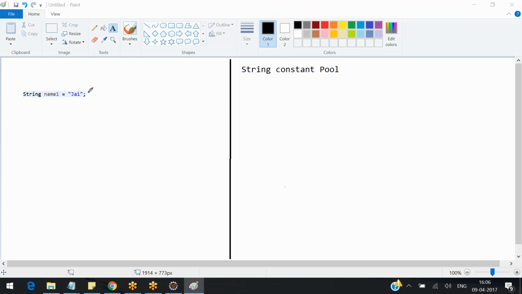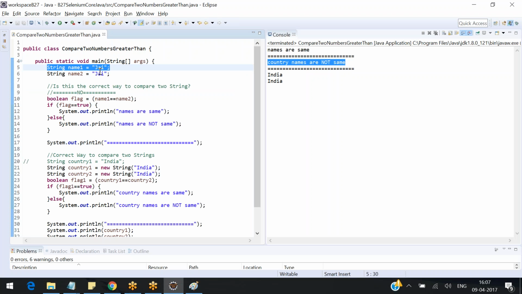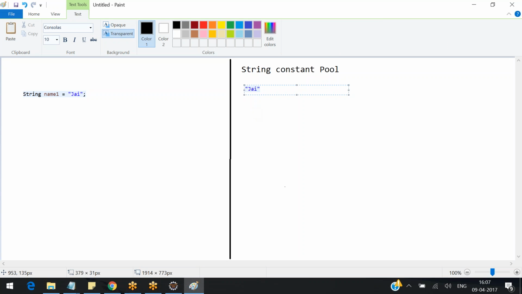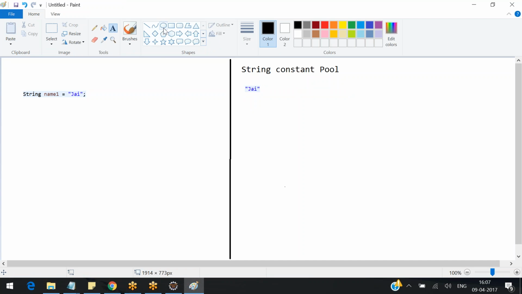When it is executing this line number 5, it checks, is there anything called J? It is not there, right? So let me create something called J here. First time it checks, it doesn't find J, so it will create an object in the string constant pool named J. That is all about it.